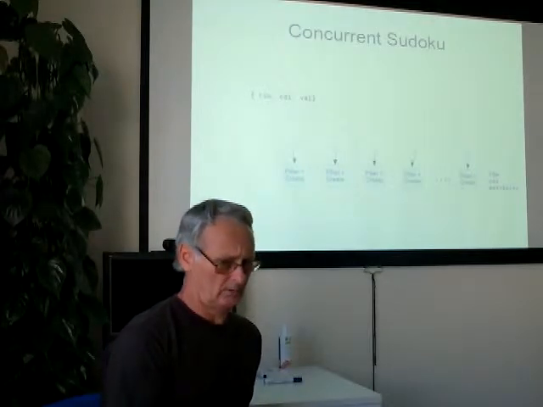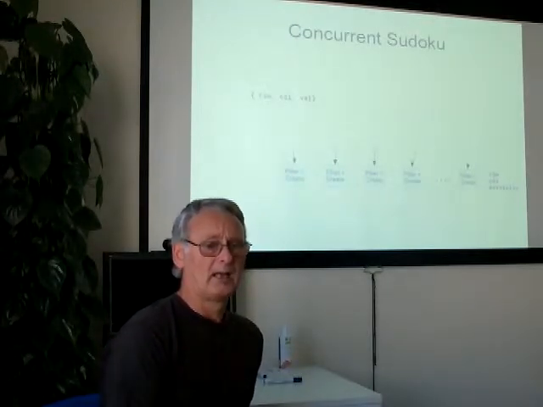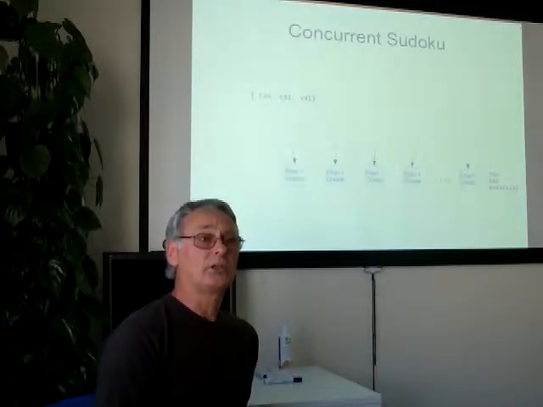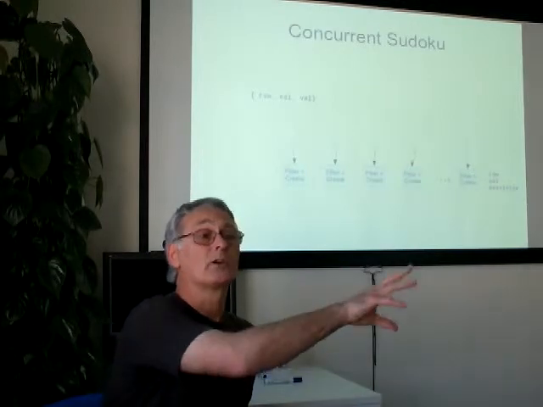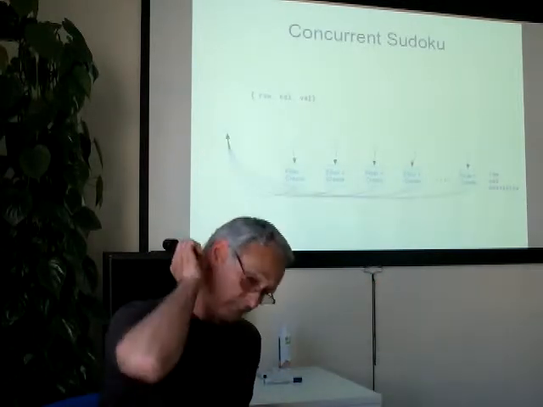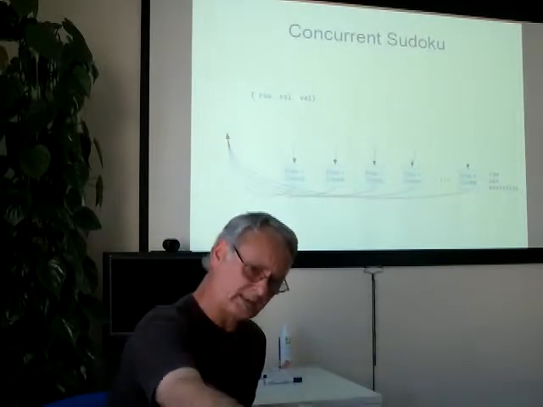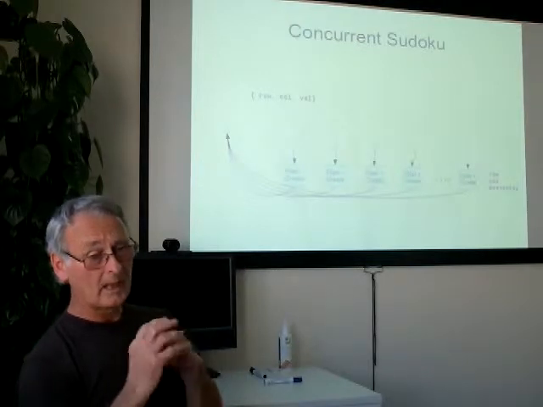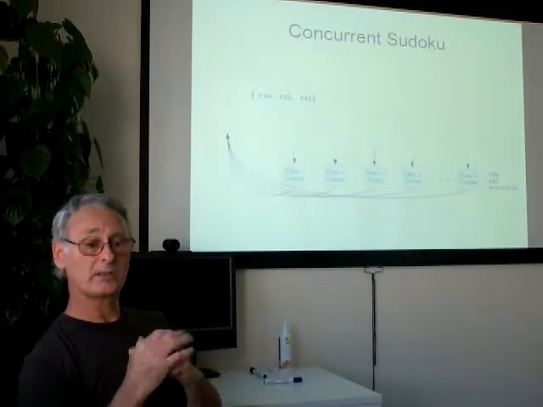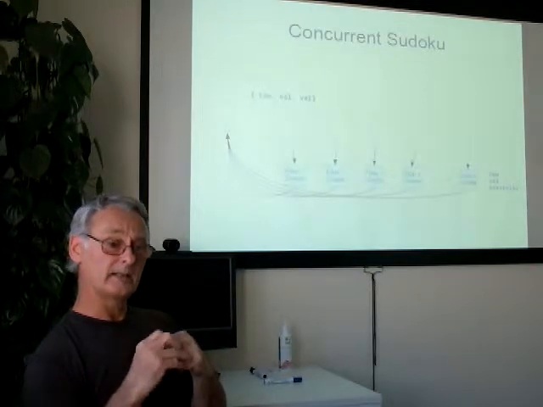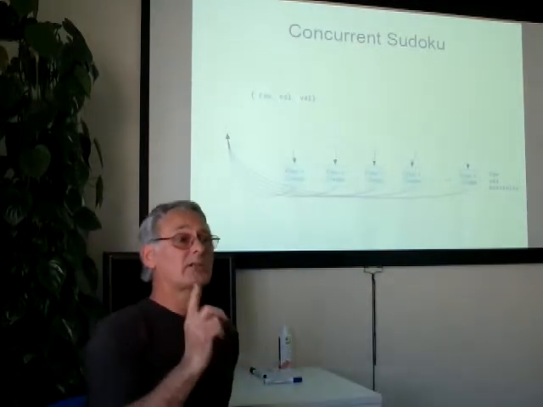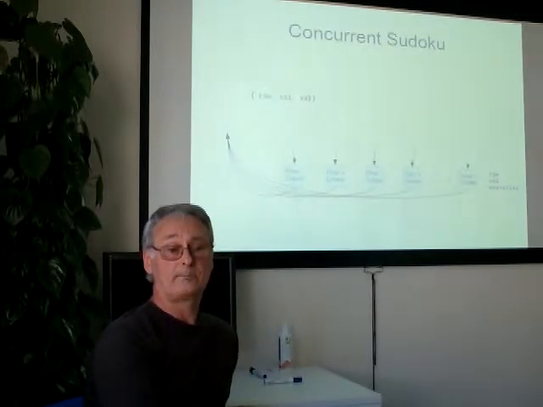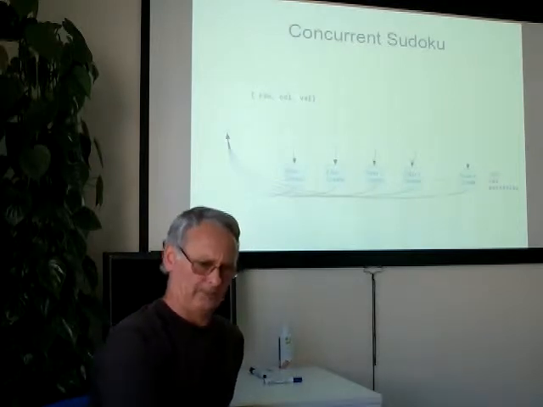So the information that will be incoming to each of these is something that's equivalent to a coordinate, row and column, and the value that's being shouted out for by that particular person on that particular square. So what these entities have got to do is filter out the stuff, update their set of possibilities in accordance with what they hear, and then when they get to the point of only having a single possibility left, they've then got to announce that information and send it out somewhere.